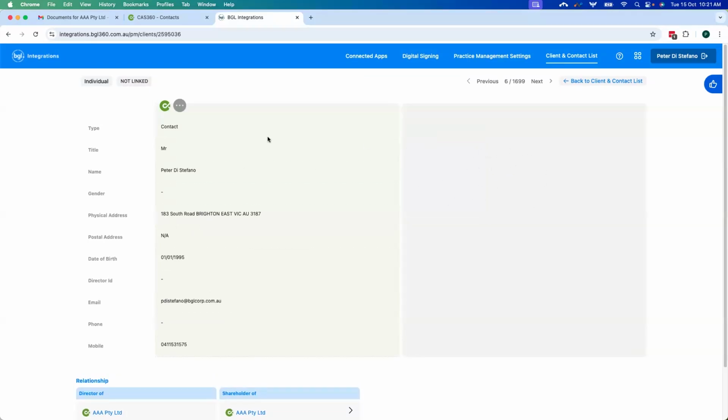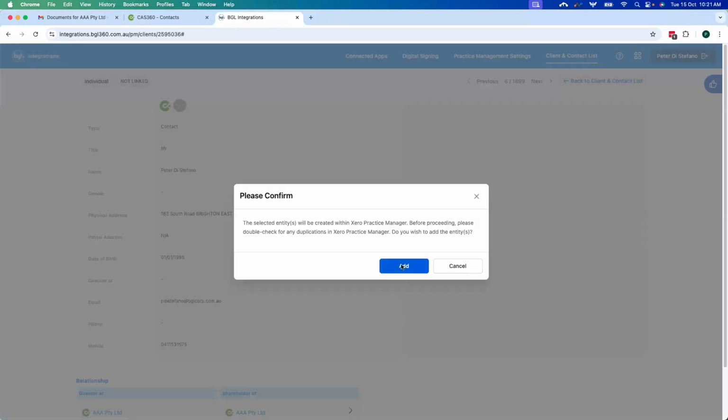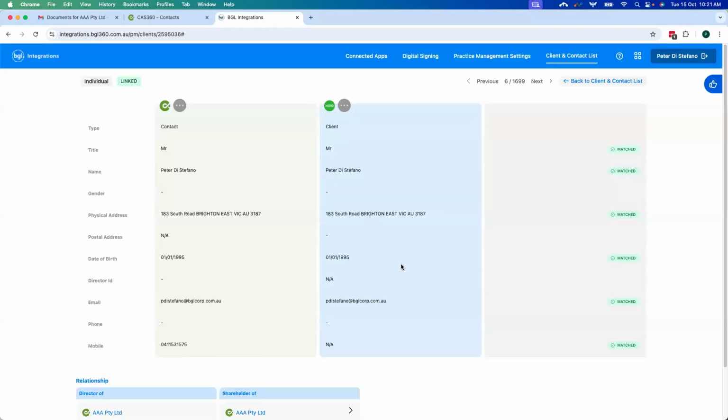In order to do this, I simply click the three dots and I can add myself as a client or contact into the corresponding systems. In this case, I'm going to do it with Xero, so I'll add myself as a client. And now I have created a Xero client contact in the system.